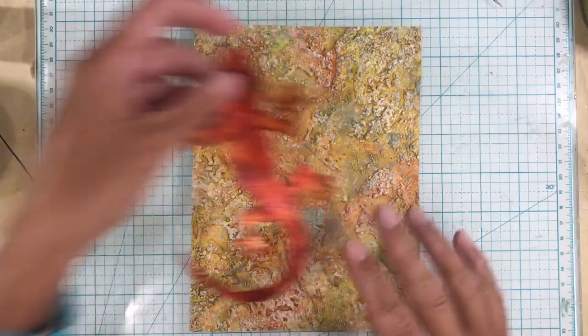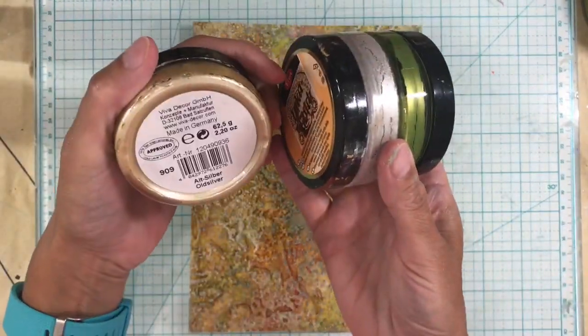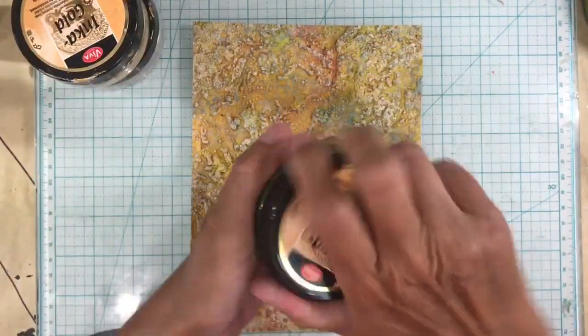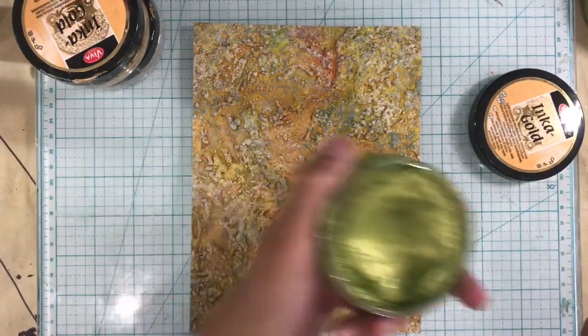And I think I want to add some Inca gold. I've pulled out three colours, a green platinum and this old silver. So this one here is green yellow. And I think I'm just going to add a tiny bit of this to the background.